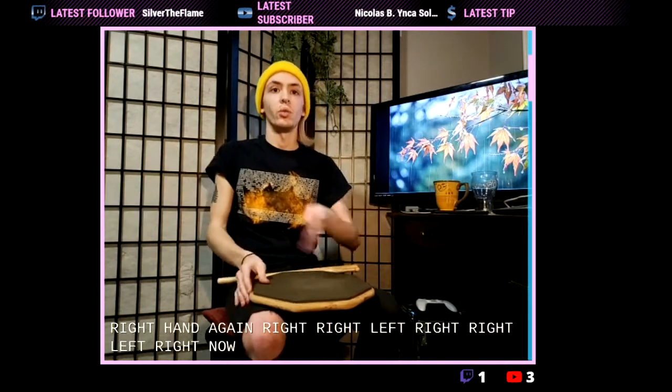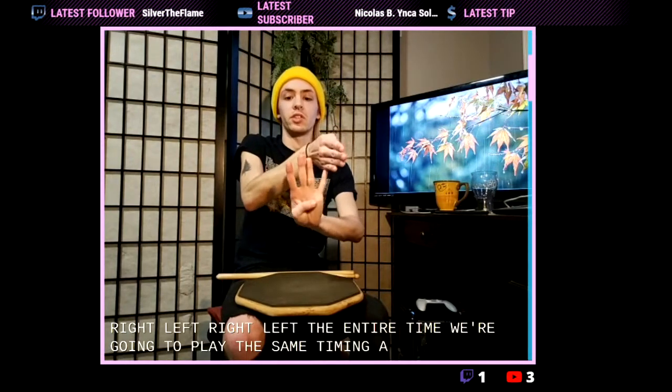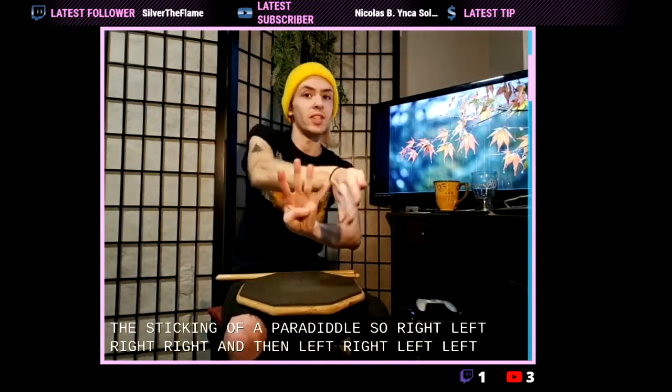So what we're doing now with this base pattern is, instead of playing as if the sticking was right, left the entire time, we're going to play the same timing exercise with the sticking of a paradiddle. So right, left, right, and then left, right, left, left on the next beat.